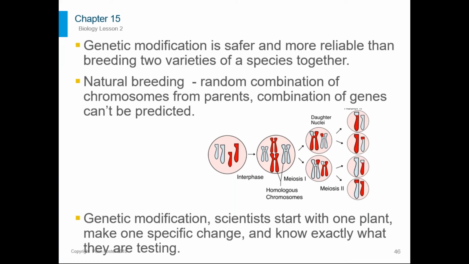When you're naturally breeding two things together, the random combination of chromosomes from its parents can't be predicted. Just a reminder about how crossing over and independent assortment works. You have one cell, it goes through meiosis and makes four daughter cells, and each one is going to be completely different. So if you're mating this individual to another one, you don't know which one of these four cells is going to be the one that is used. And then you've got the other one coming in with the sperm cells, and you don't know which of its four combinations are going to be used. And this is just for two chromosomes. For things that have many chromosomes, there are so many more combinations.